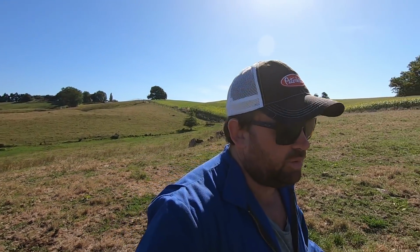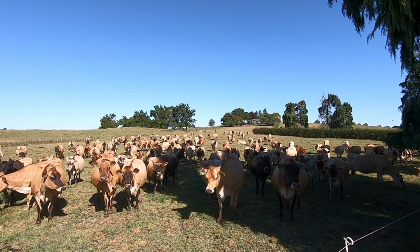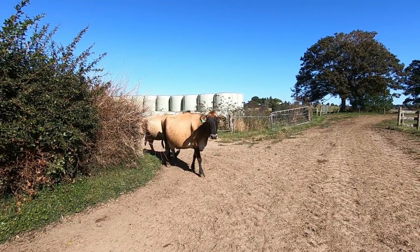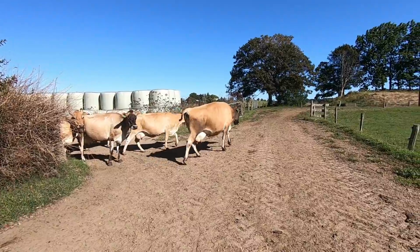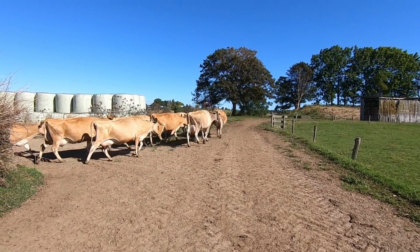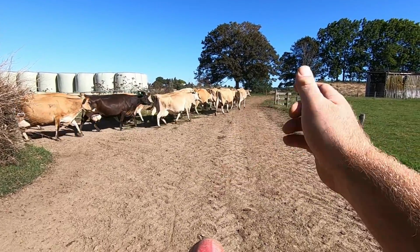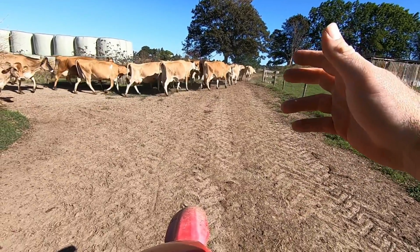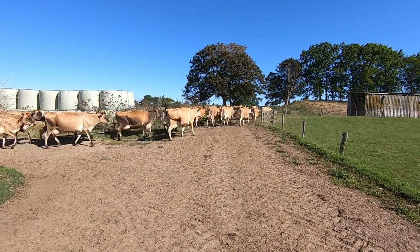We'll go and get the cows and put them on their night break. The first couple of nights they went straight through there. Oh, go. Oh, look at that. Maybe they're doing it for the camera. Oh, I had big trouble. They'd come here, just balk, and then they'd want to come this way. But for the first couple of nights they went in the paddock, and then for about the next 3 they just wanted to come this way. So I'm glad it's working tonight.